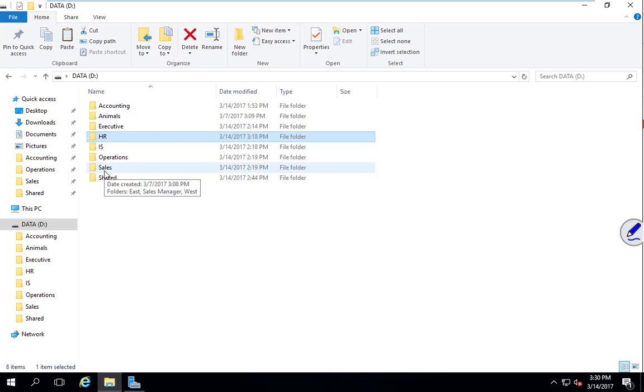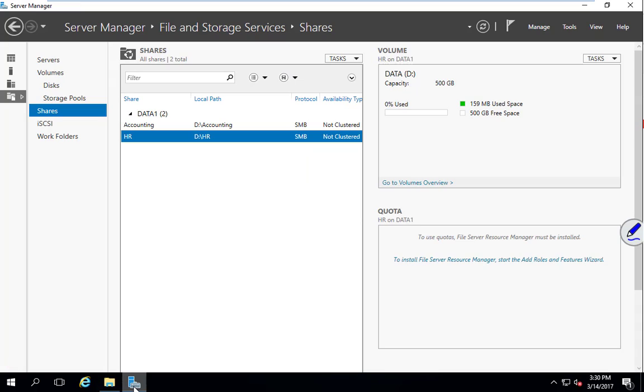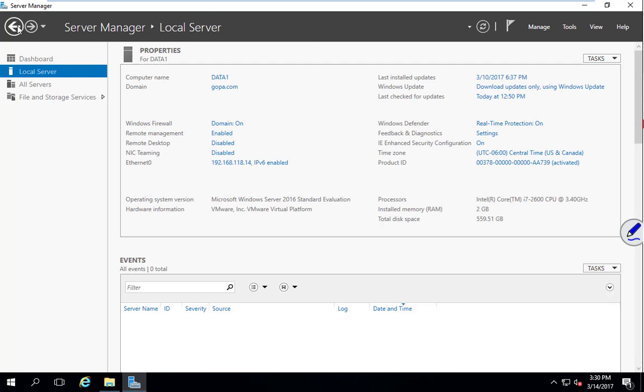There is another way of doing it right from Server Manager. I find it more confusing just because of the way it's laid out and the way they use terminology. But there are some advantages because it takes you through access-based enumeration and permissions right away. So let me just show this to you as well. This is the second way you can create a share. So, going back, let's go all the way back to the beginning.